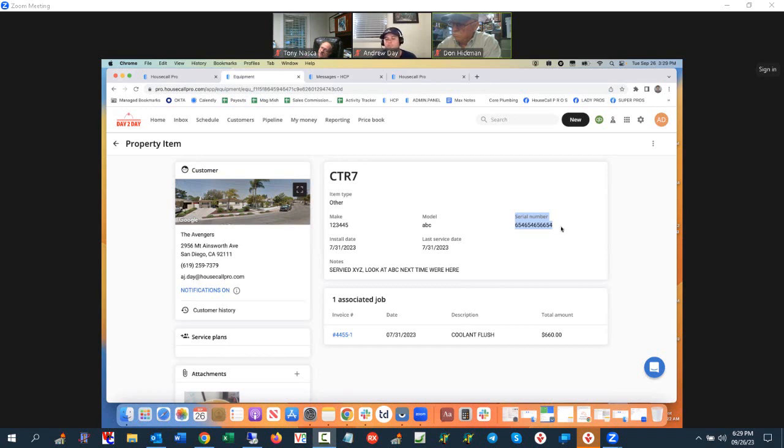We can play around with that to make sure it's going to work. But because I've done this with other applications, I know it works. So we could automate that. Once you do it a couple times, it's not a big deal. You just have to have the reader in memory so that you can flip over and take the picture, and then it returns itself back to wherever the field you're coming from. So it's definitely doable. And Tony, just to be clear, you're talking third party, outside of Housecall, right? Absolutely, but it's just going to be a tab to get to that window. It's not a big deal. Been doing it forever. Yes, sir.